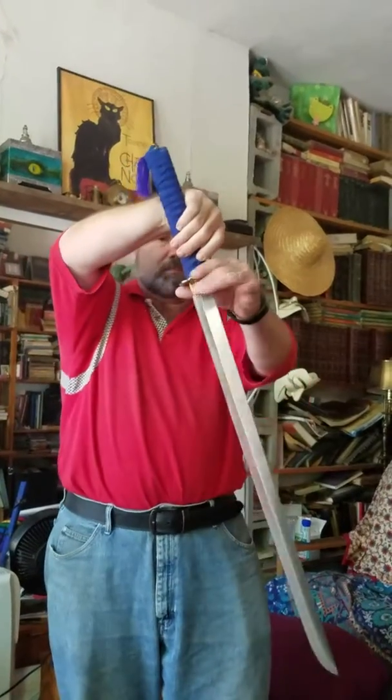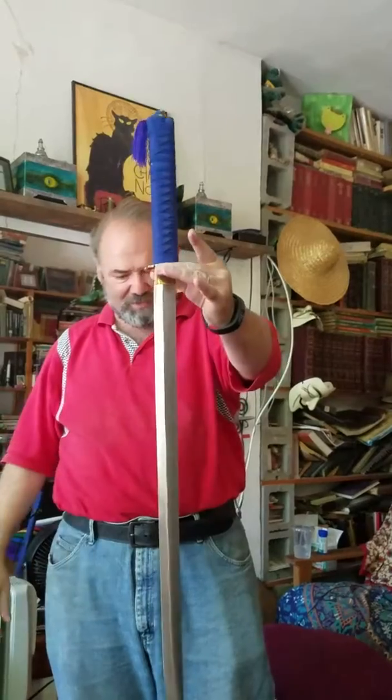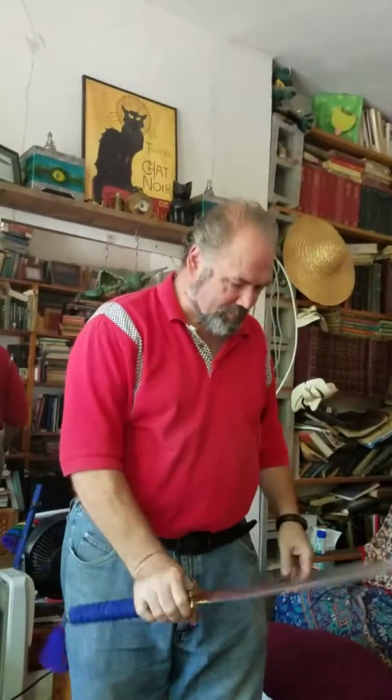And my father bought me this one for Christmas. It's got the blue tassel on it. So that is the sword collection. Everything from the practice swords all the way through the sharp ones that just hang on the wall and look pretty. So I hope you liked it.